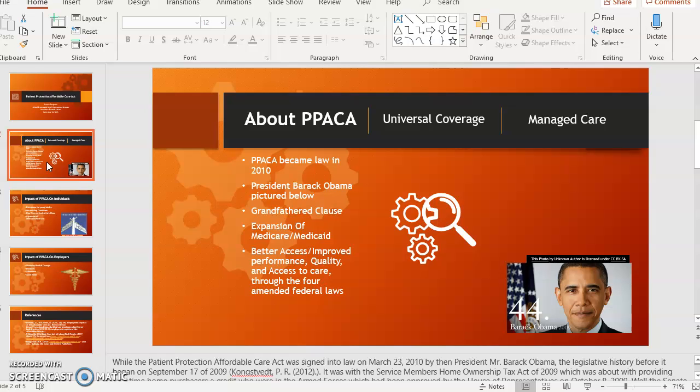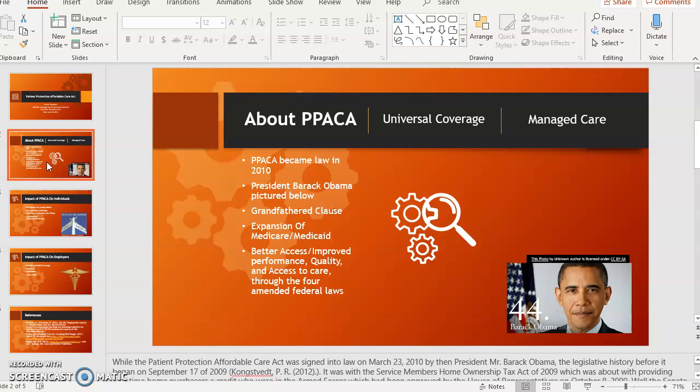The ACA brought about major changes to managed care, such as reforming the individual and group health insurance markets, the expansion of access to health coverage in 2014, which came about through state health insurance exchanges, the modification to the electronic healthcare transactions, and provisions which affect the federal tax code. It brought about the grandfathered clause health coverage, which allowed individuals and employers to keep their existing health coverage.